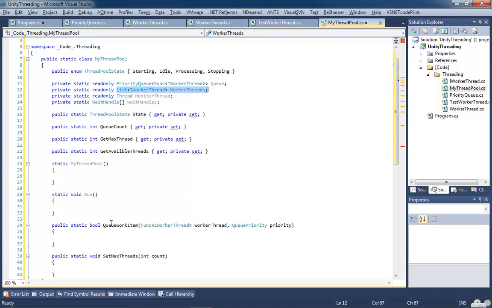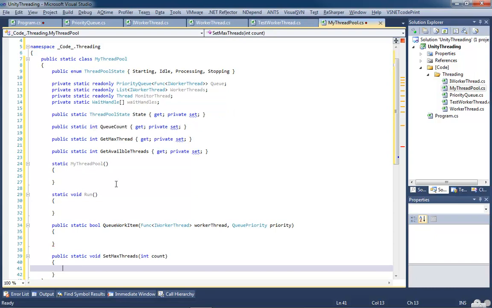The reason why we have to do set max threads this way is because of the way we're dealing with wait handles. Wait handles being an array means that we're initializing this array to a size. But if we change our set max threads, we're going to have to resize our array. So we need to have a method to do that. So that's why we're putting set max threads in its own method. And I'll show you how we'll resize the wait handles in an upcoming video.